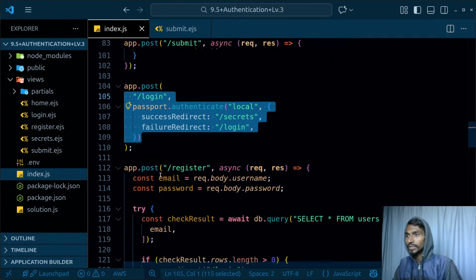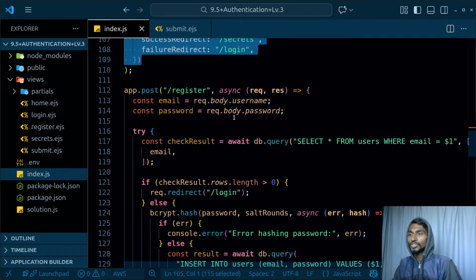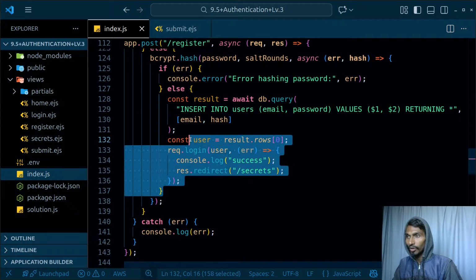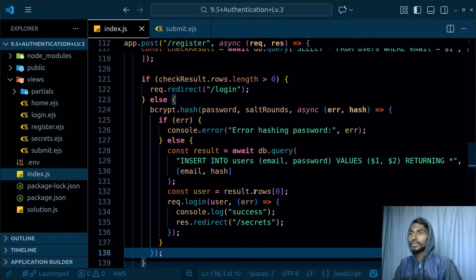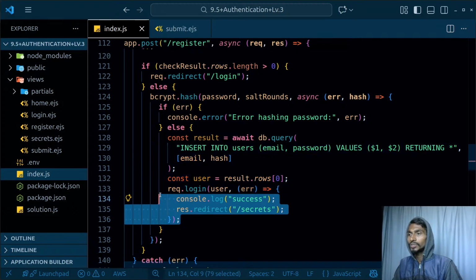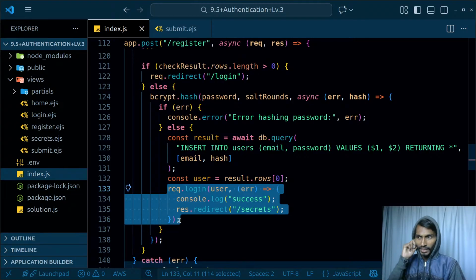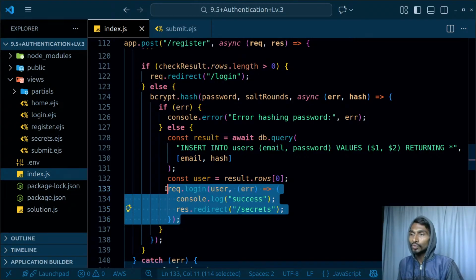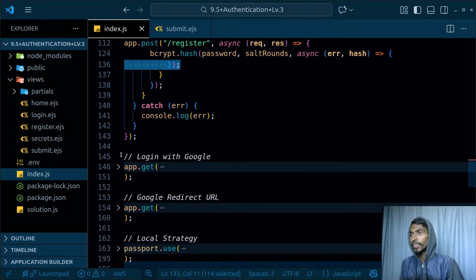There's nothing special. Then I have register. While registering, you will have to just make sure whether the user already exists or not. If the user already exists, in that case you simply log in the user directly. If the user does not exist, ultimately you can create a new account for the user, and you can even log in the user at the end of the day. It's completely your choice. Either you redirect the user to the login page, or you just directly log in the user here. So this thing is done.